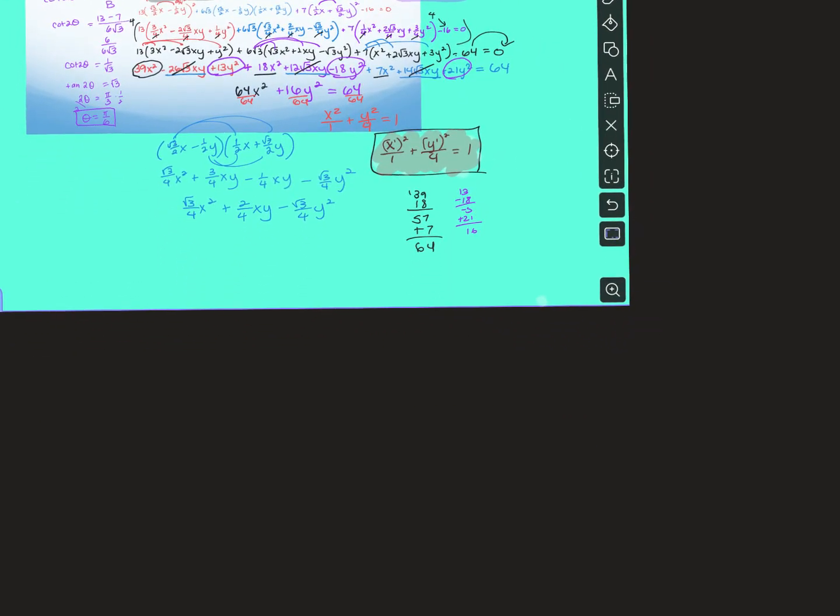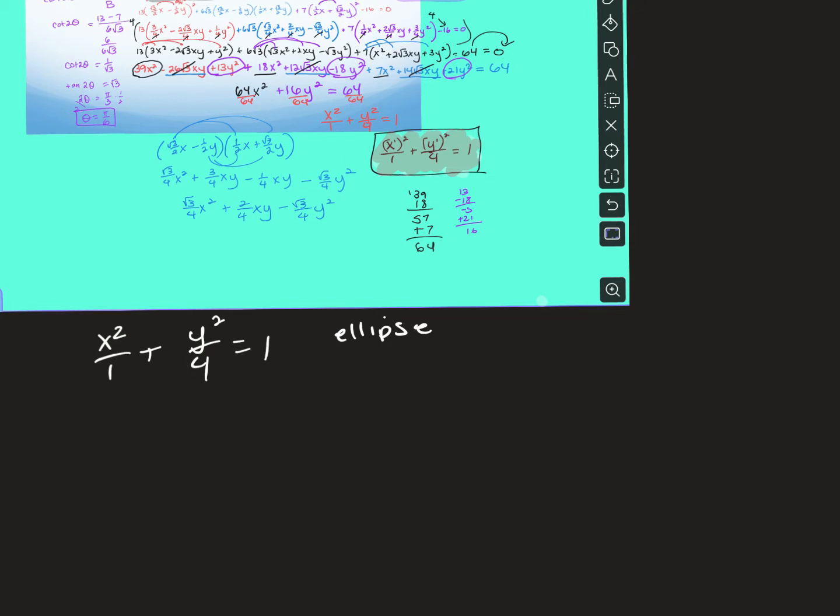So what is this conic? What kind of conic would be an x? And if you want to graph it without the primes, that's fine. Just remember that, again, when you're doing it in standard form, you have to have the primes because this is an altered equation. It's not the same as the original. What kind of conic is this? An ellipse. It's an ellipse because it's a plus in between and because it has different denominators.